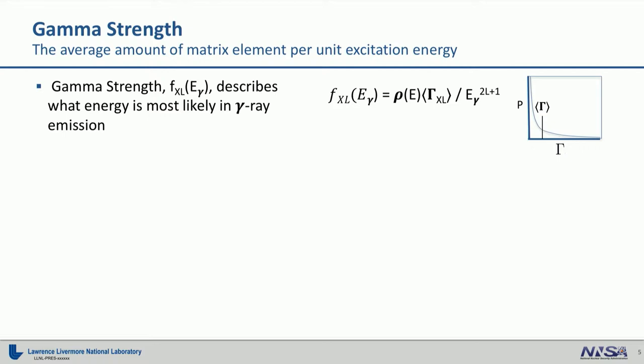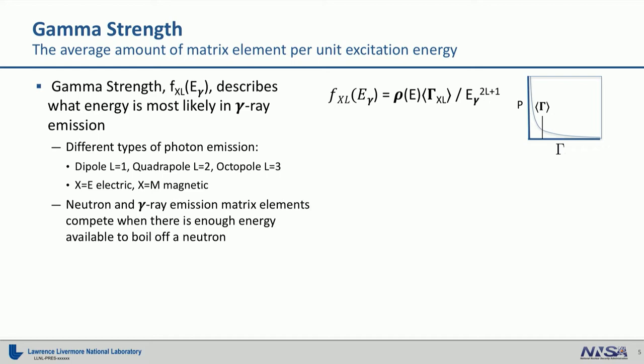Now, there are different types of photon emission. So, I include an X and an L. That's not the size of your shirt. XL. It describes whether the photon emission is dipole, quadrupole, or octopole. And then the X depicts whether it's an electric transition or a magnetic transition. The gamma strength involves those transition rates that we talked about earlier, but then it divides out some pre-factors that deal with the phase space of the photon emission and level density. So, your average width is somewhere in the middle of this probability distribution, and you have a very small chance that your width is maybe something like 100 times your average. And you have a very large probability that it's like 10% of your average. So, this is a very violent distribution of probability widths. And this incorporates a lot of the chaos of nuclei.